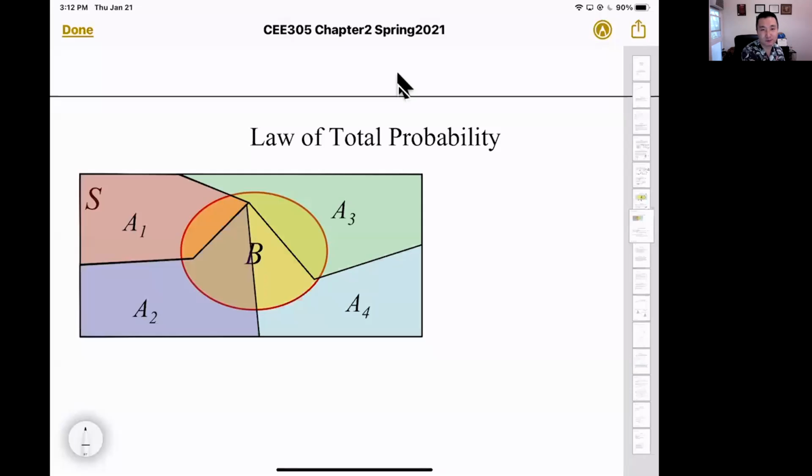I know we introduced a lot of new ideas: permutation, combination, under what condition we use which equation, and also conditional probability. What does A given B mean? Okay, so we have a lot to digest for today. Make sure to review lecture notes and also the textbook if possible. I'm gonna see you Tuesday next week.